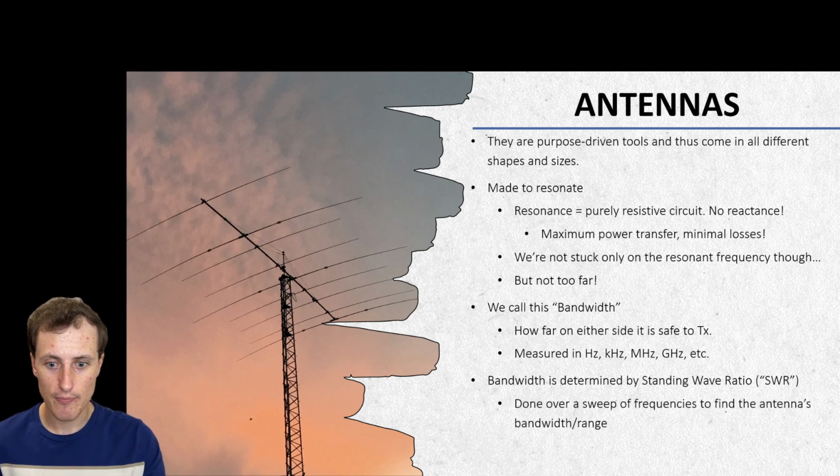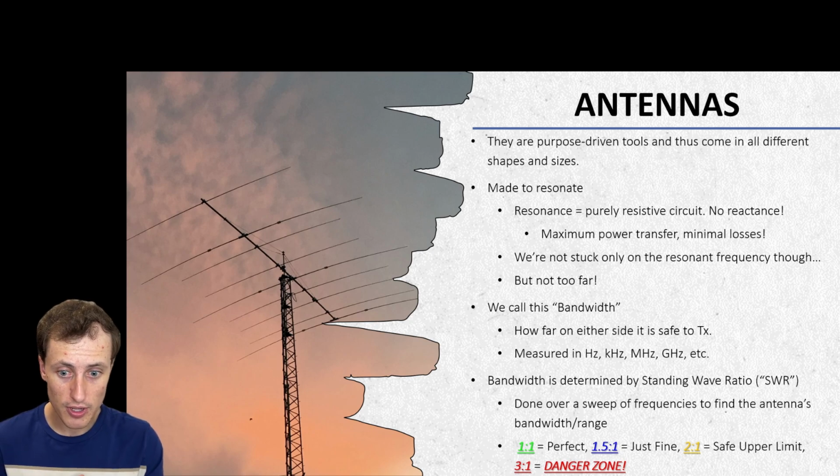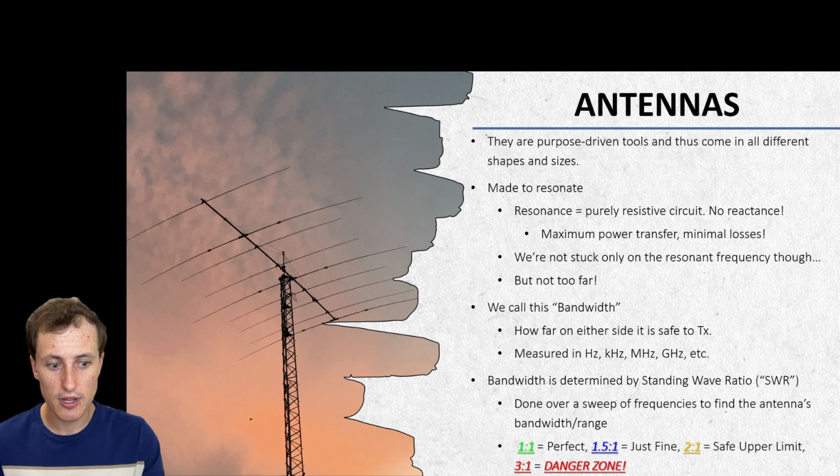Now, we determine SWR by doing a sweep of frequencies across the entire range to find the antenna's range or bandwidth. And we do this with an SWR meter. SWR is a ratio, meaning a perfect SWR of 1:1 is when all of the power that our radio is generating goes out to and radiates off of the antenna into free space. As SWR goes up, so for example 1.5 to 1, 2 to 1, 3 to 1, etc., more and more power is reflected back from the antenna and possibly could go into our radio, and we also accrue heat losses as well. I did a couple of colors here.